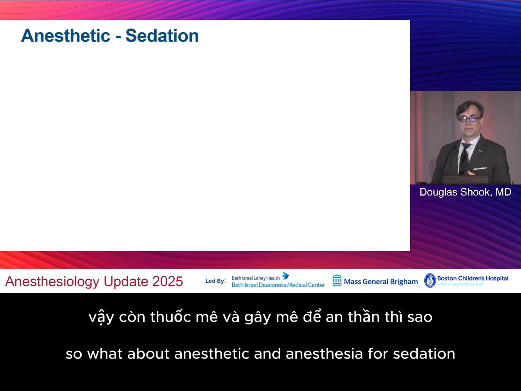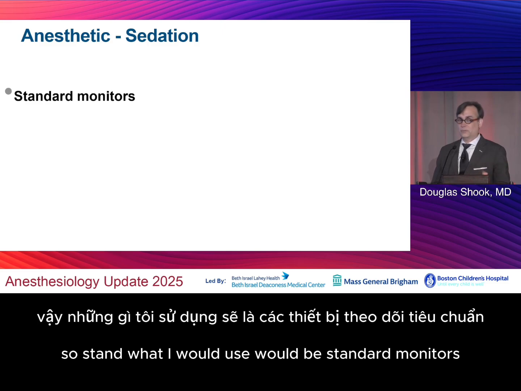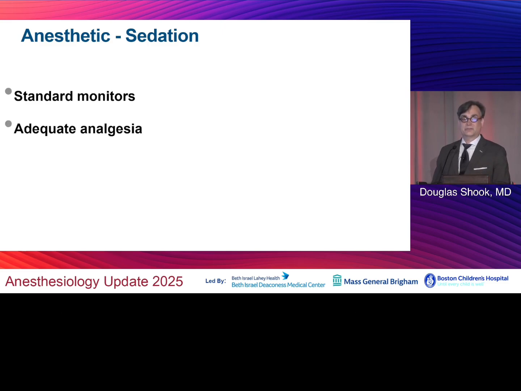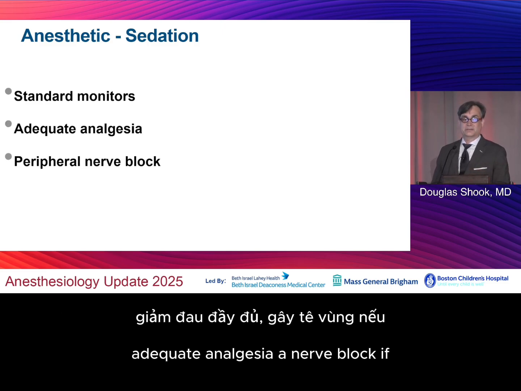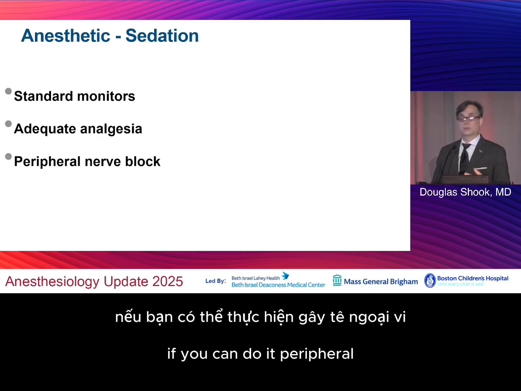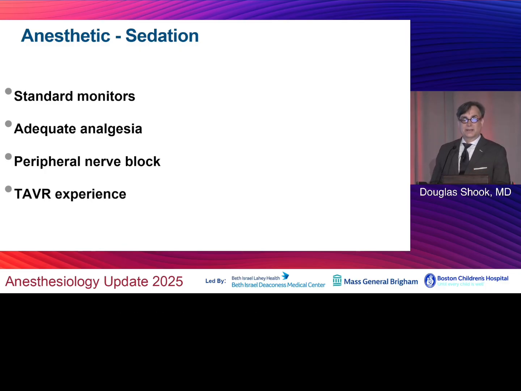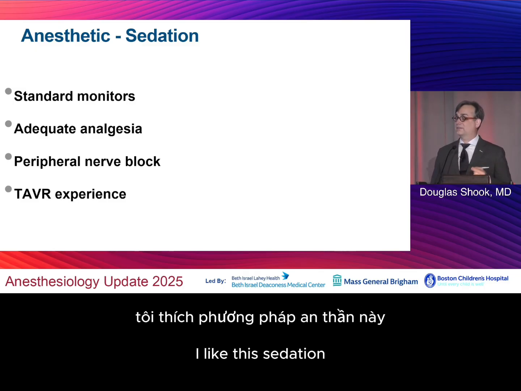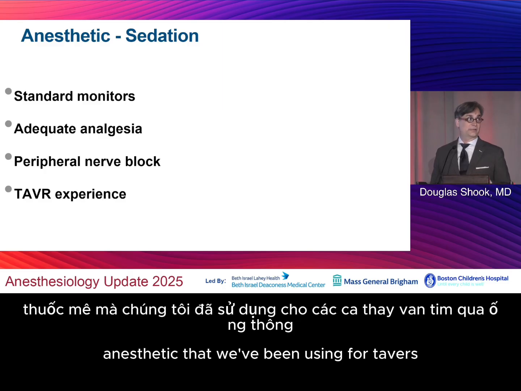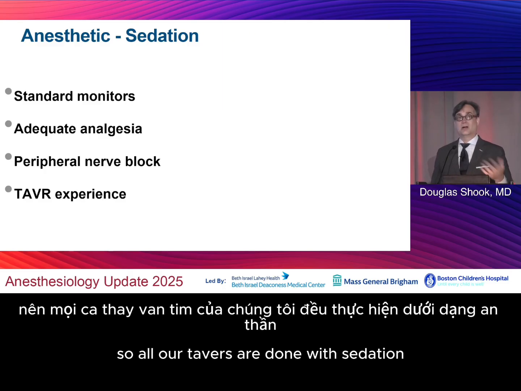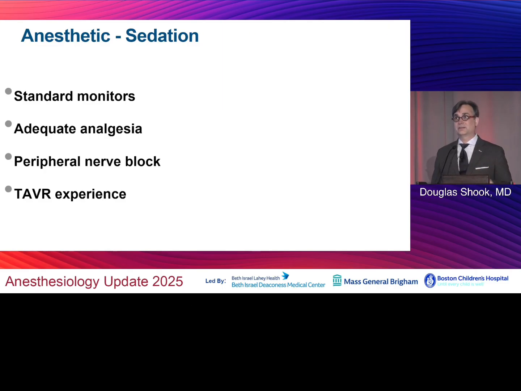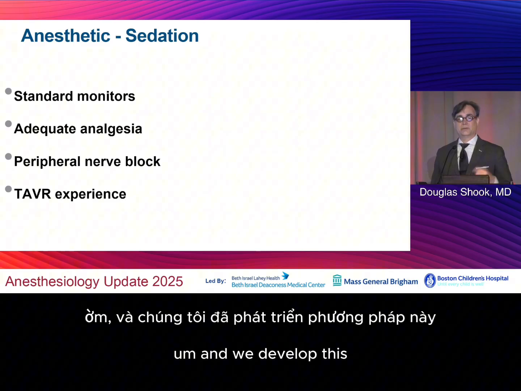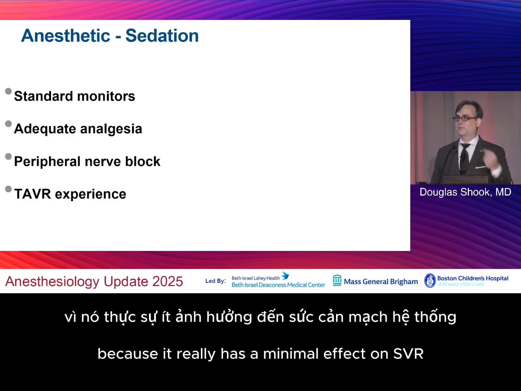So what about anesthesia for sedation? What I would use would be standard monitors, adequate analgesia, a peripheral nerve block if you can do it. I actually really like this cocktail. I like this sedation anesthetic that we've been using for TAVRs for the past 10 years. So all our TAVRs are done with sedation. And we developed this because it really has a minimal effect on SVR.